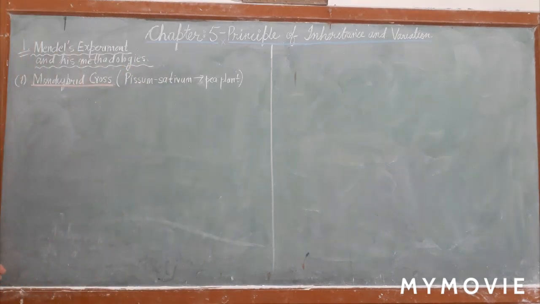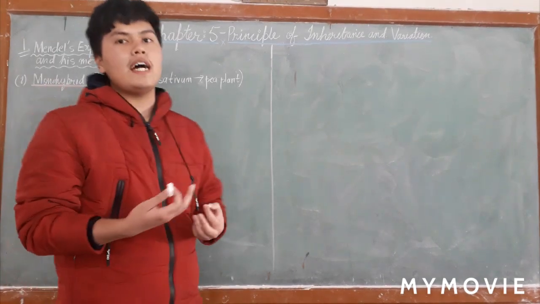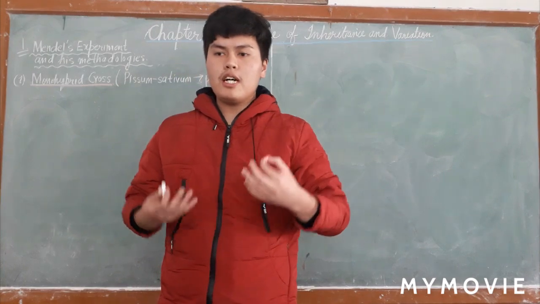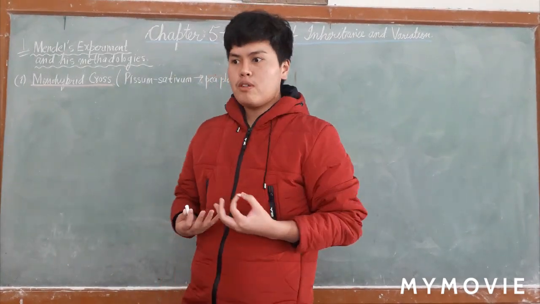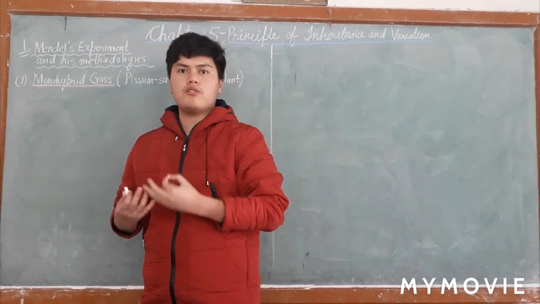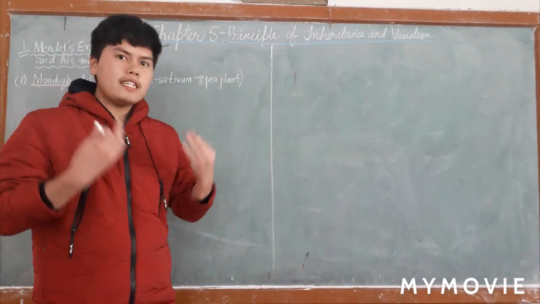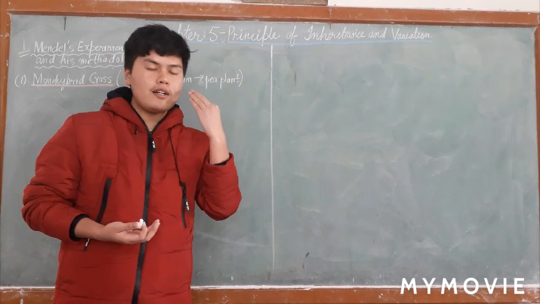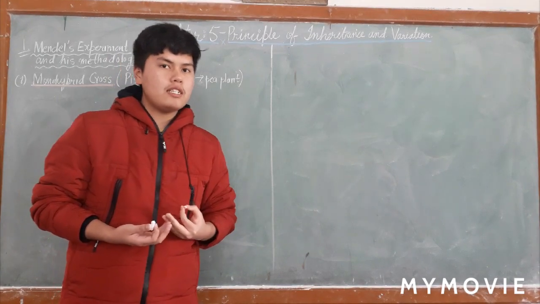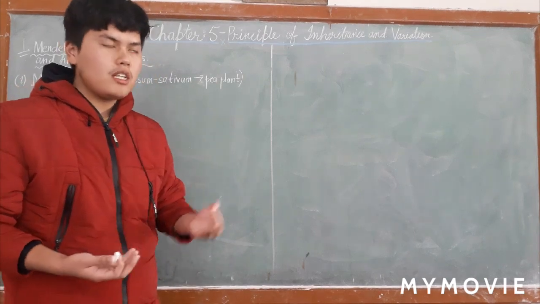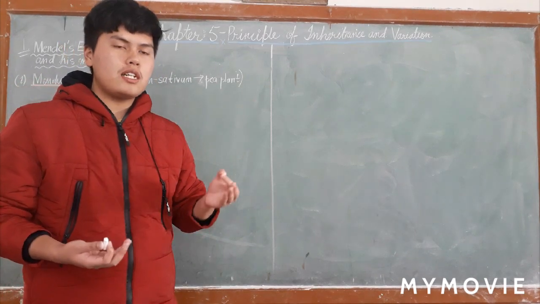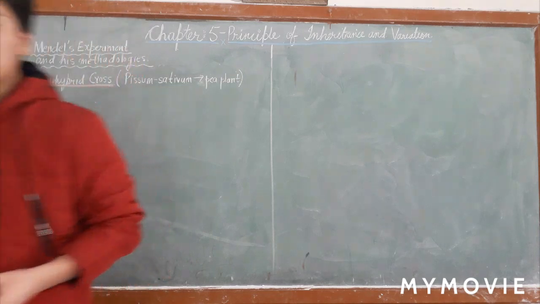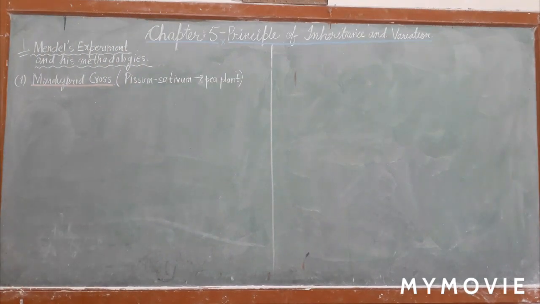So first of all, in this chapter, we are going to study about inheritance. Now, inheritance is the process by which a particular trait is passed on from generation to generation. Okay, so suppose skin color, earlobe free or attached, iris color, and the hair color. These are all genetic traits which are transferred from one generation to another through gametogenesis and after fertilization and zygote formation. Okay, so the first topic of today's lecture, Mendel's experiment.